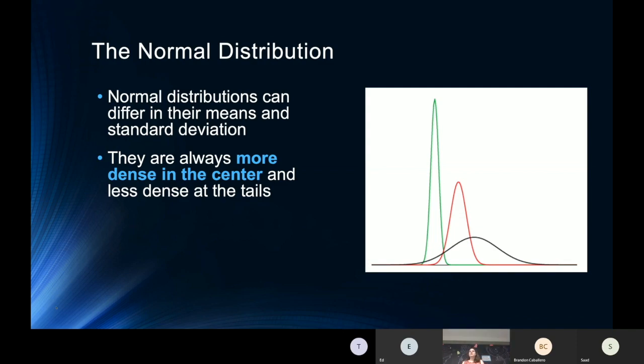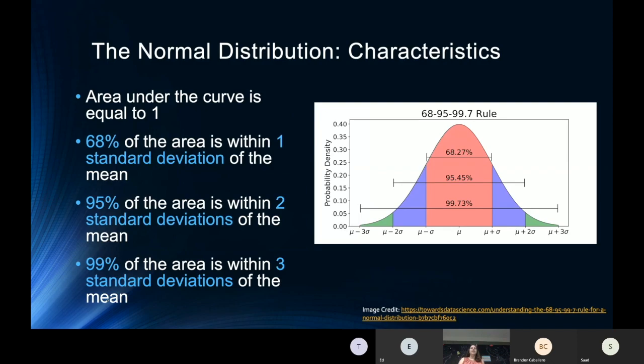So not all bell curves look the same. And you can see this picture here. Those are all normal distributions. So normal distributions can have the same shape, but as I'm going to go over in just a second, they can have different mean and standard deviation, the things we went over last week. It can have a different mean and a smaller standard deviation, or it can have a different mean and a much larger standard deviation, but if it follows the general shape, it's going to be a normal distribution. So this is what I mean by that to some extent.